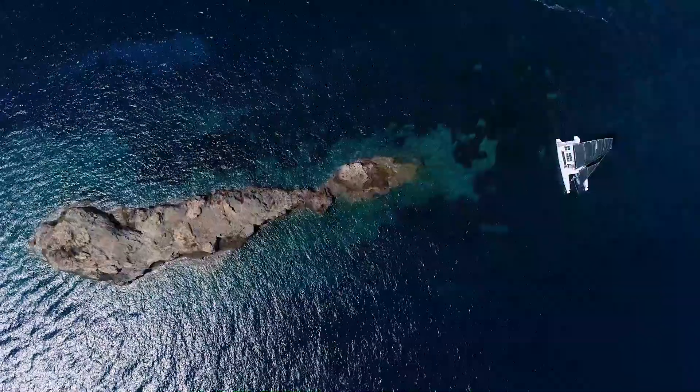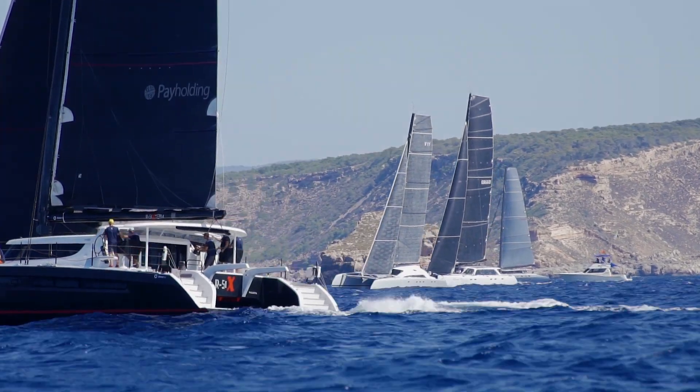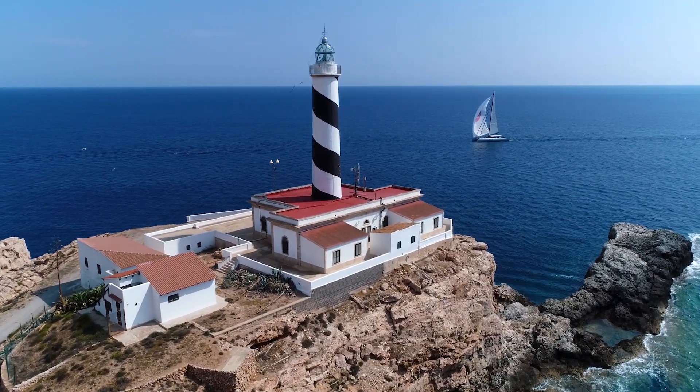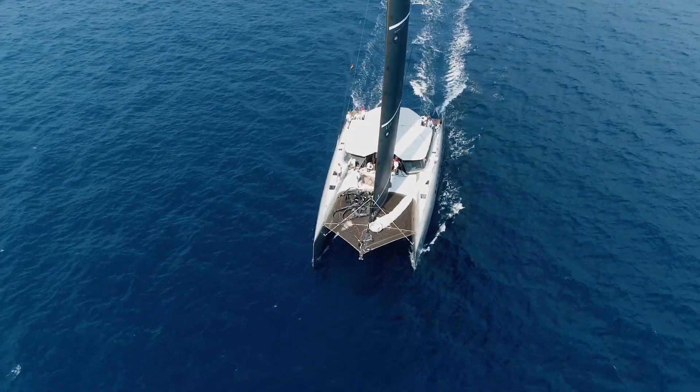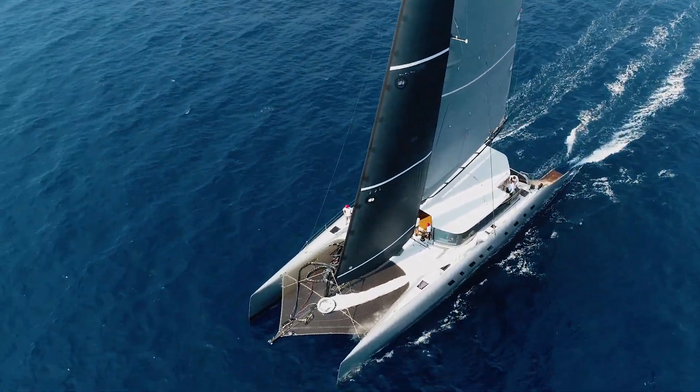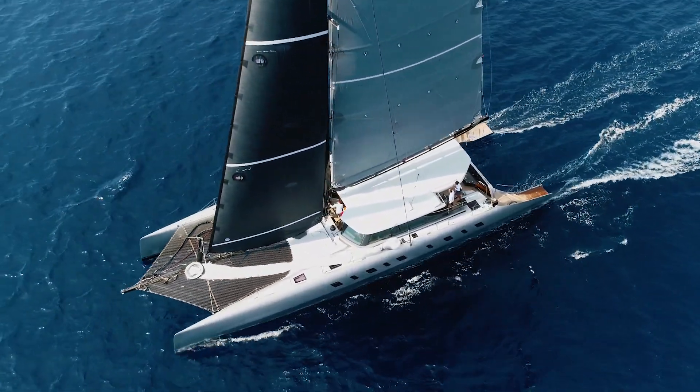There's a lot of time and effort that's gone into making them fast, with big foils and big roaches on the mainsails. Carbon is everywhere to make the boat lighter, stiffer, faster — and that's really different to most standard catamarans. All of that combined with a super lightweight luxury interior. For me, it sums up the coolest thing about yachting possible.